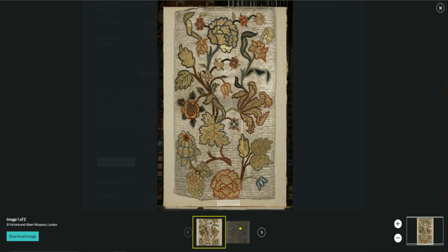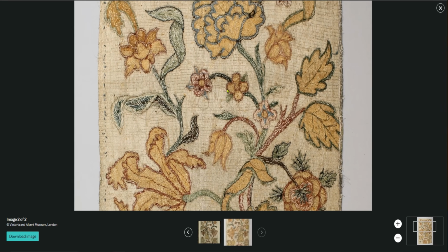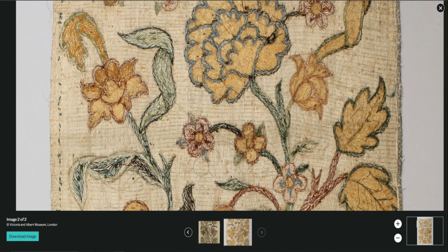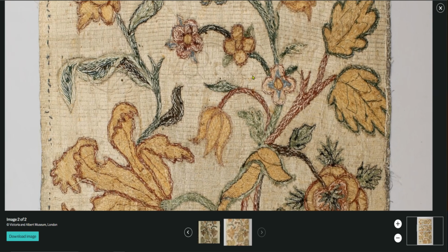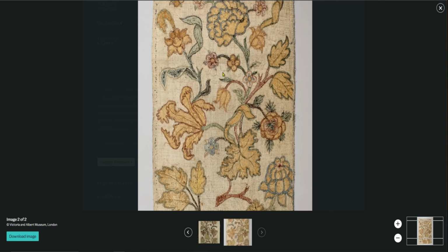Here we can see the front and the back, so I can actually click on the second image and it will show me the back of the work as well. So you really can get up close and personal with these. And these ones on this collection as well, we can zoom in super close on them. So I'm zooming in on the back now. I can get really close in that, see lots of details. I can move it around the screen so I can look at different parts of it. You can actually see sign of some drawing as well on the back there in the centre. So you can get really up close and personal.